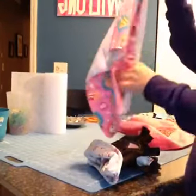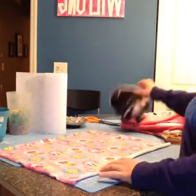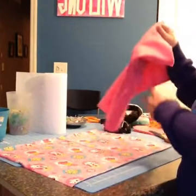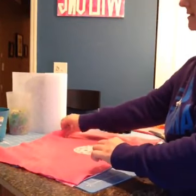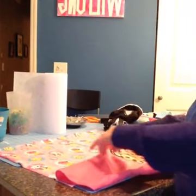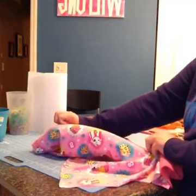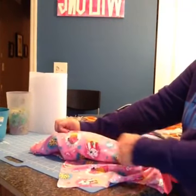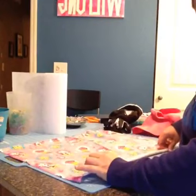I am laying my inside piece upside down because, again, when it's all sewn, it's going to be sewn like this. And then I'm going to flip this up like this. I want my fabric to be facing the right way for this brim. So this piece is laying upside down.